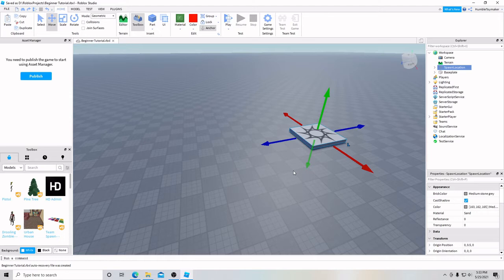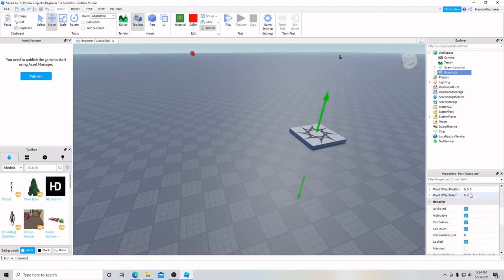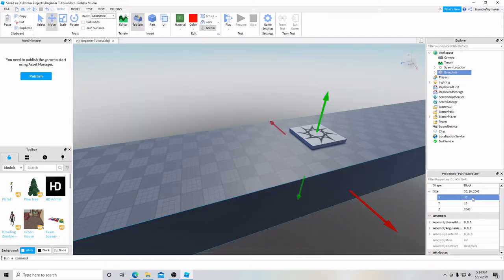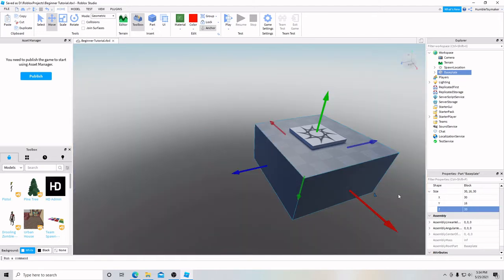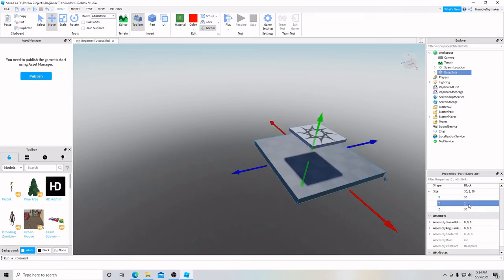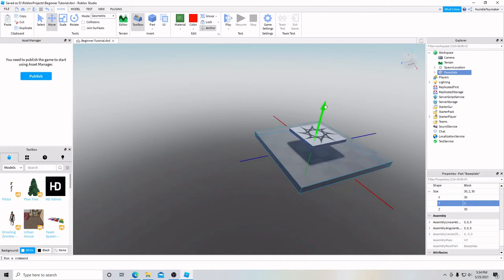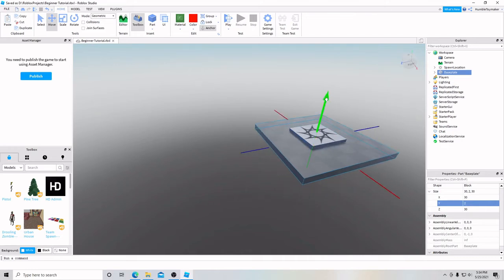So now that we've toured some of the features of the studio, let's get started in making our game. First, let's go over here and click on our base plate, the large dark gray field that's here underneath our spawn point. And let's shrink it down a little bit. Let's go down here to our size property. And in the X column, let's make this 30. In the Z column, let's make this 30. We'll have a square here. And in the Y column, we'll make this 2. And we'll raise it up here just so it touches our spawn point. So we have a nice platform for our player to start off on.